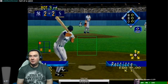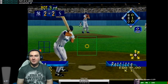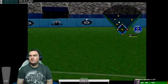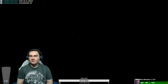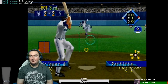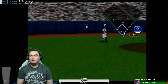Yeah, that was a really good catch. All right, let's keep everything low. Down and in. Let's go for a sinker low. That's got potential. Nope, that's a base hit. No outs and a runner on first. A-Rod Rodriguez. Down and in. The ball goes high in the air. Out.